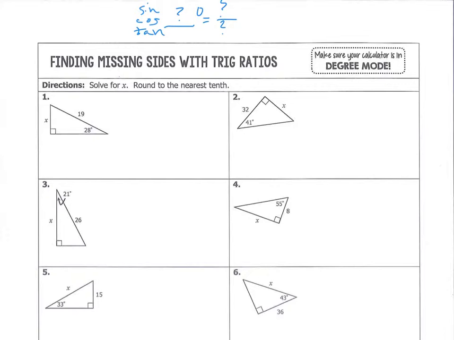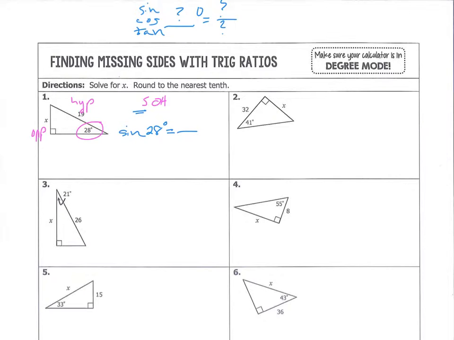So let's look at example 1. Isn't that your angle of reference? What is x to that angle of reference? Is it leg opposite, leg adjacent, or the hypotenuse? So you're going to put O there for opposite. And 19? Hypotenuse. So that means we have O and H. What goes with O and H? SOHCAHTOA. Which one? Sine. Sine, isn't it? So because it's the S, I know that I'm going to be using sine. So I choose sine. Don't I know my angle? 28 degrees equals some ratio.